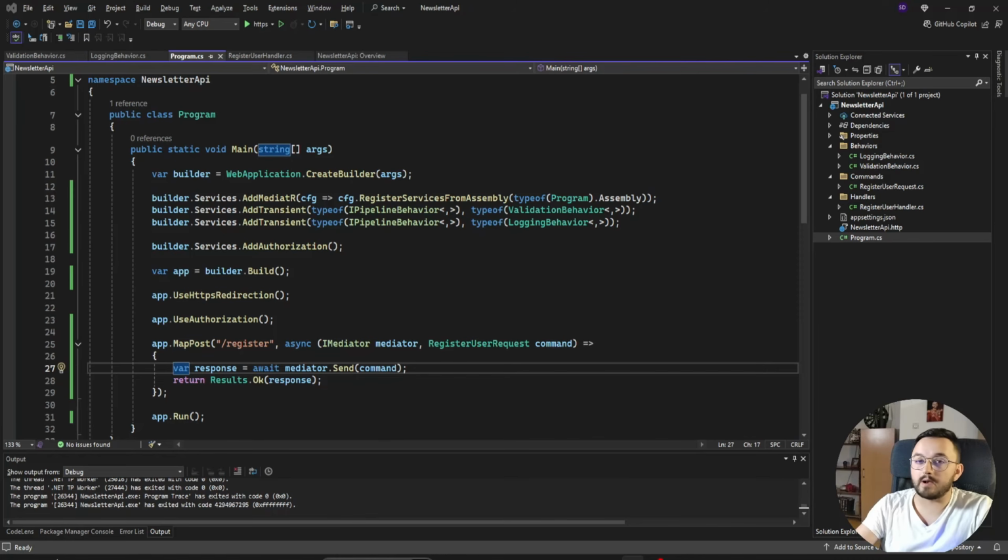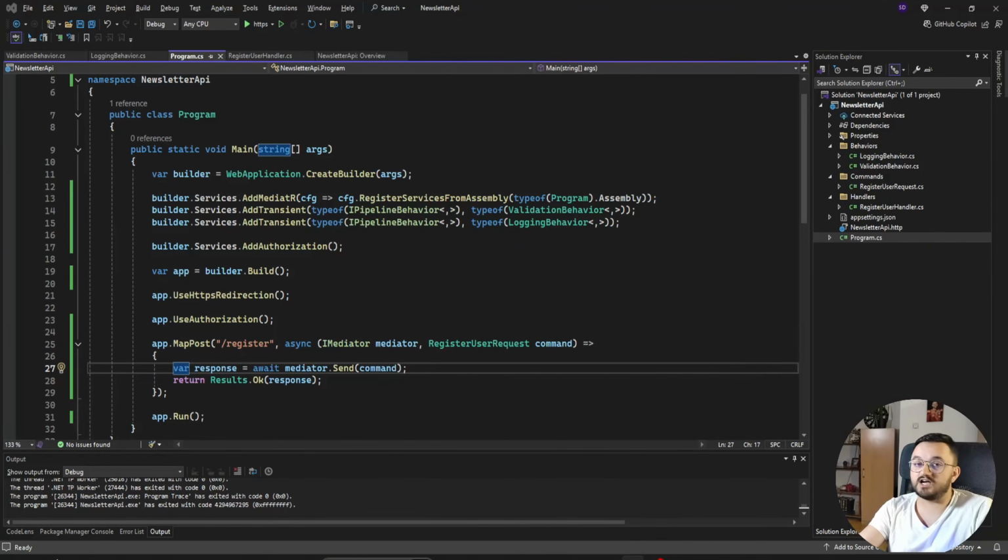So where can the pipeline be really useful? The first thing you can imagine is transaction management. You can open the database transaction before executing the handler, and after the handler you can commit or roll back that transaction. Another one is caching. Before you even enter the handler, you can check whether you have that data in the cache, and after the handler you can put that data in the cache. Also, a retry policy for retrying failed operations. You can use it in authorization to check user permissions before entering the business logic at all.